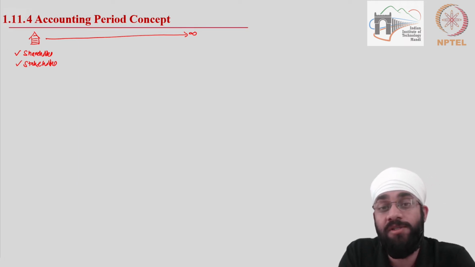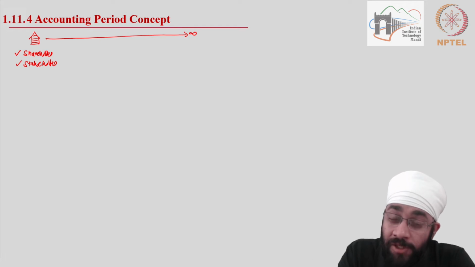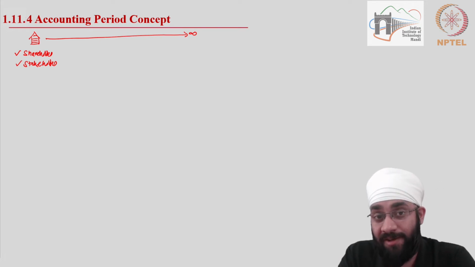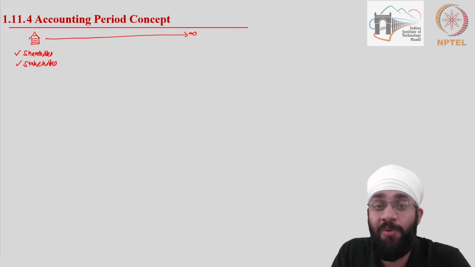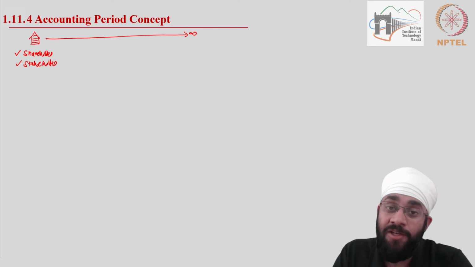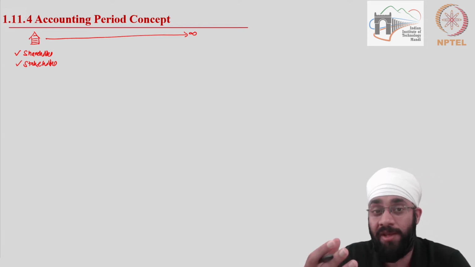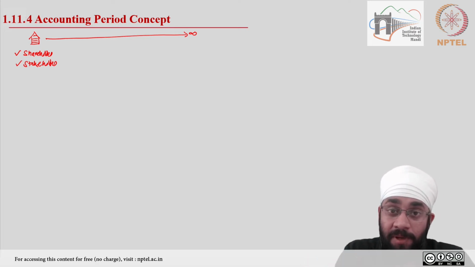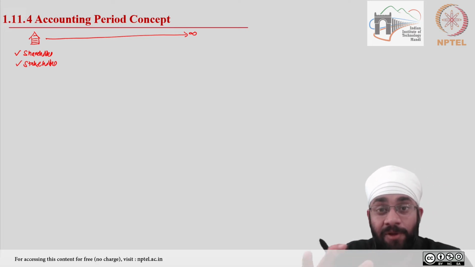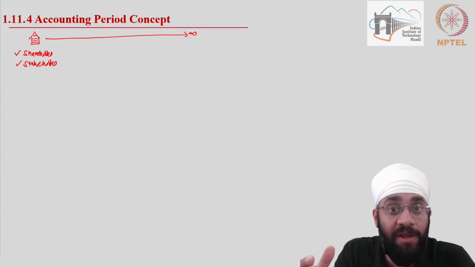So all the stakeholders of the business, they need to have a clear picture of what is going on in the company. So they are not going to wait for the company to come to an end and then look at it and ask, oh, what happened? What were the reasons? Right. So there needs to be regular checkpoints. There need to be regular milestones when you want to look at the company's financials. Okay, what is the revenue? What is the profit? Where is the money coming from? How much are you spending? Is there something wrong? What is going on in the various departments in the company? You want to know that periodically, right?